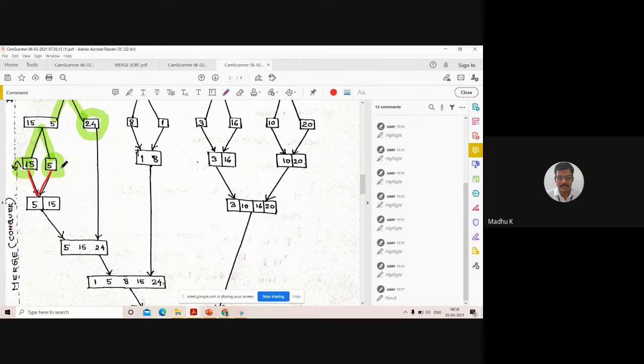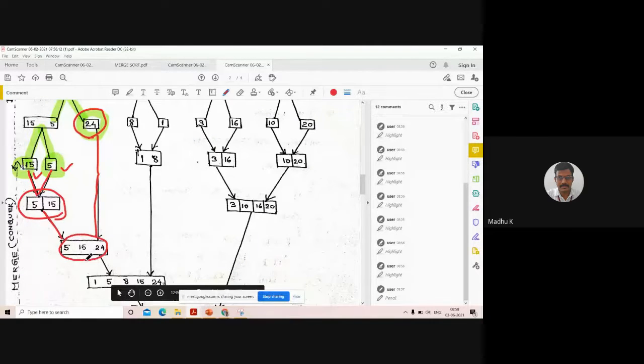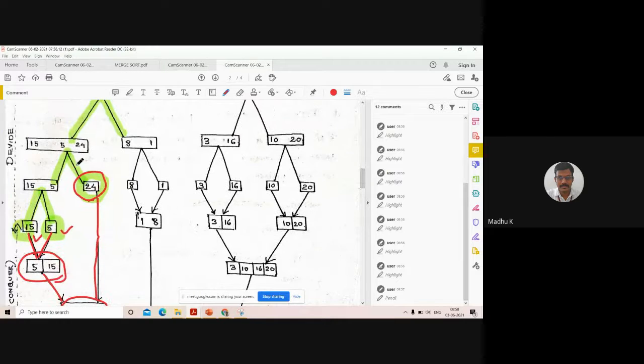So this is over. Then I will merge this with this one. So this is merged, this is merged, and then I also sorted. Then I will get this in this way. After doing this, again I come back to this point. I performed this also, then I reached back here.